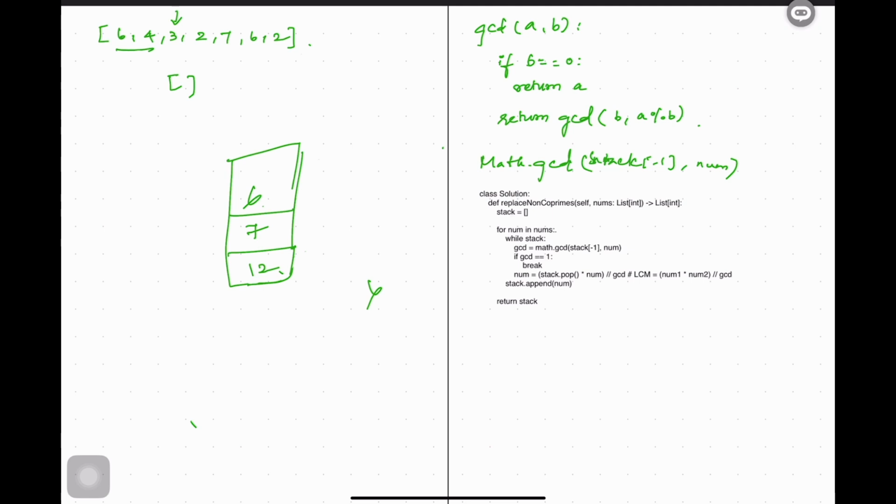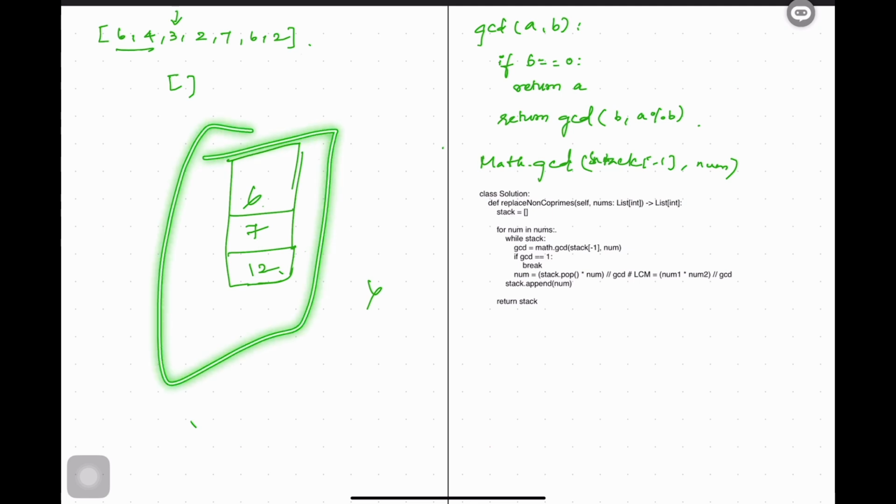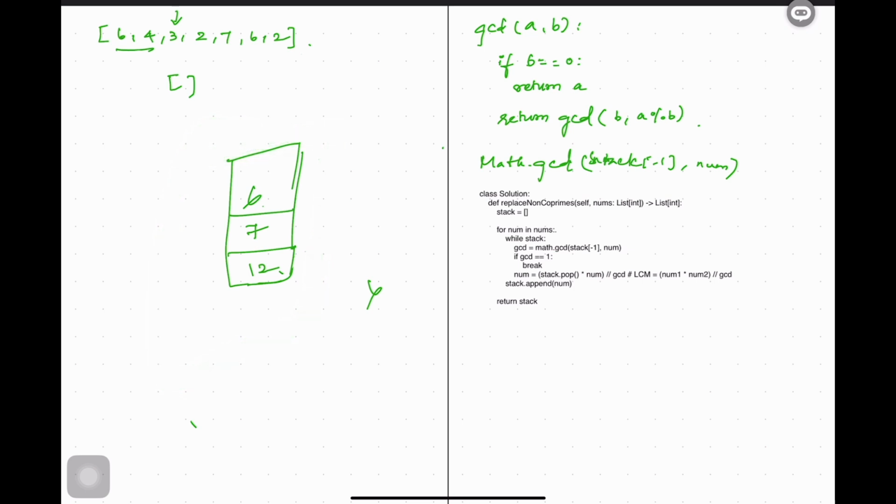Yeah, I hope this is clear to you guys. So basically, what we are doing, we have to compute two adjacent elements and check whether they are non-coprime or not. If it is non-coprime, which is nothing but whose GCD is greater than 1, you need the last element which you have in your new resultant array. Okay, if the stack has the element, you will be checking the last. So you are going to insert some element into this by traversing through the nums.